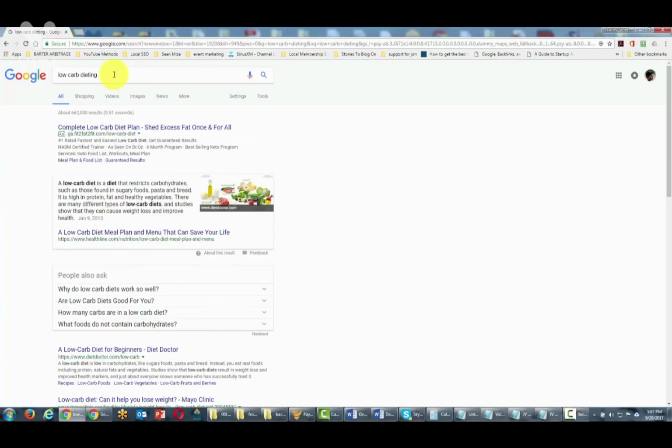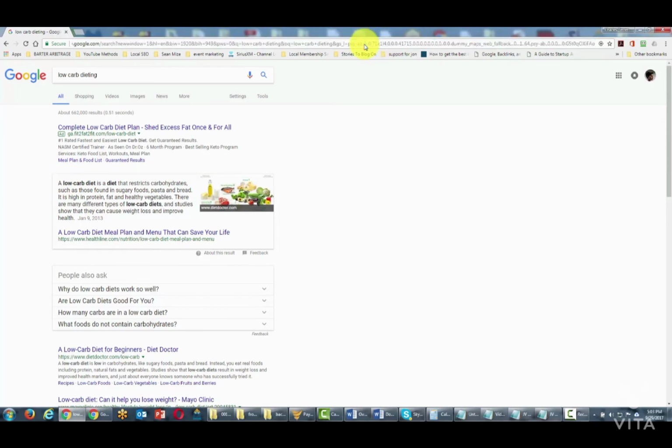Typically, when you are doing a search, Google will attempt to bring you the most relevant results. In some cases, it may or may not bring back the exact word. In this particular case, you can see that the search term is dieting, and Google brings back low carb diet, believing that this is most relevant. However, we may very well want our search to reflect only low carb dieting, and we can take care of that by going into our URL.